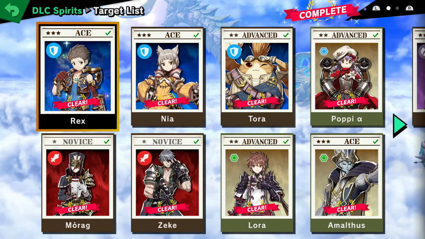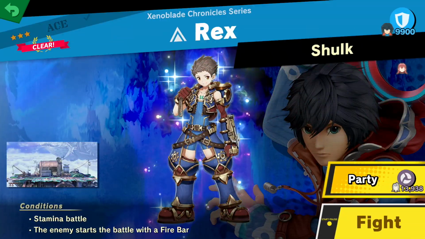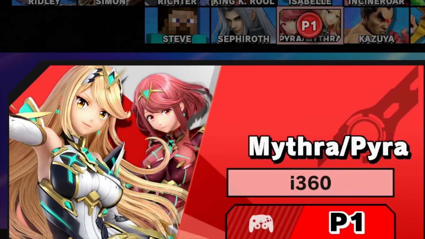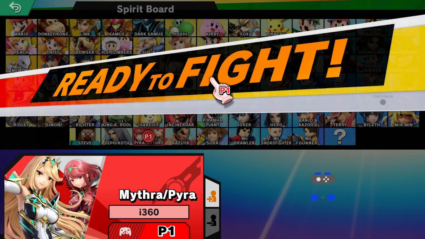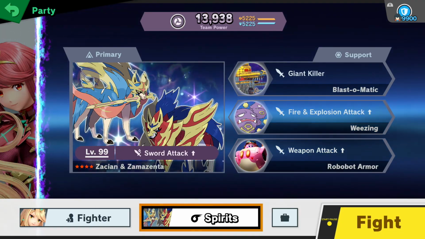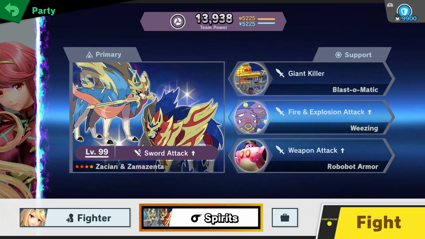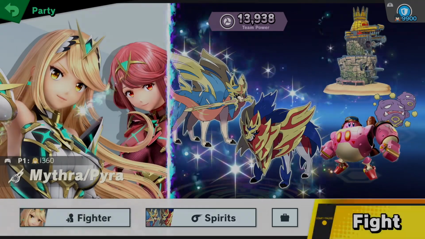So first off, we're going to have to set up our spirits to play as Pyra and Mythra from our last video where we played as Sephiroth. So here is the dynamic duo of Pyra and Mythra. I like to play as Mythra first because she's more of a combo heavy character. We'll probably use the same default Sephiroth spirits: sword attacks, weapon attacks, fire and explosion. I don't know if that counts for the side B, but Giant Killer comes in handy whenever those spirits appear. So without further ado, let's go.